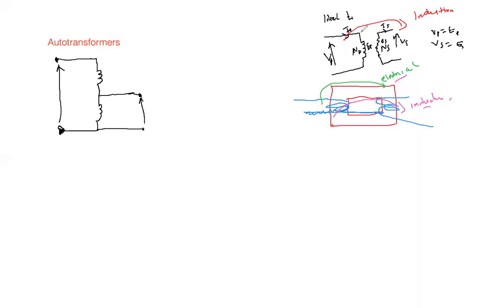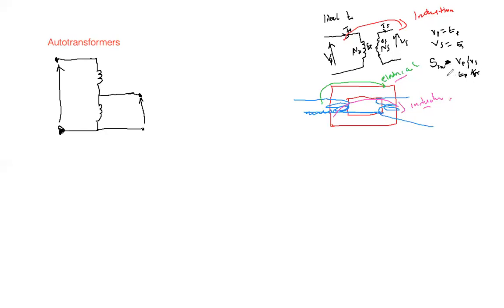Now, if we are going to take the rating of this two-winding transformer, it will probably be given as S. I'm taking this as the rating of a two-winding transformer, so let me just say TW. TW represents the apparent power of a two-winding transformer. That is the rating, sorry. And then we have VP stroke VS, or sometimes you can just say EP stroke ES. So this is the rating.